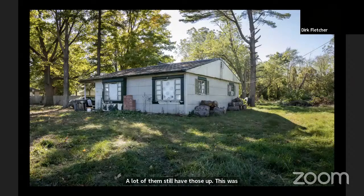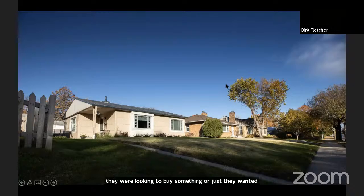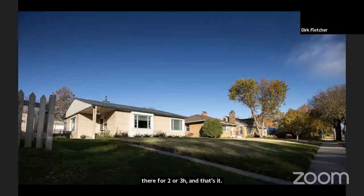This was just down in Indiana. This is a cool set of pictures. The other thing that started happening is a lot of times we'll go up to a TV station, and I'll go with the salesperson, if they were having questions, looking to buy something, or just wanted to visit. I would go with them just to be a techie nerd for them. We're going to be there for 2 or 3 hours and that's it. But I left Chicago at 4 a.m. so I can get up in Minneapolis and be shooting these houses right at sunrise.